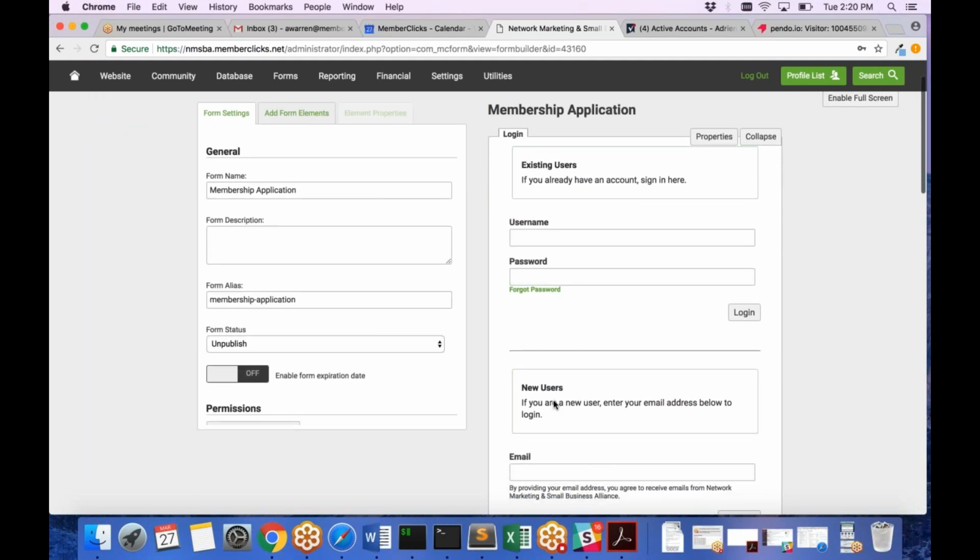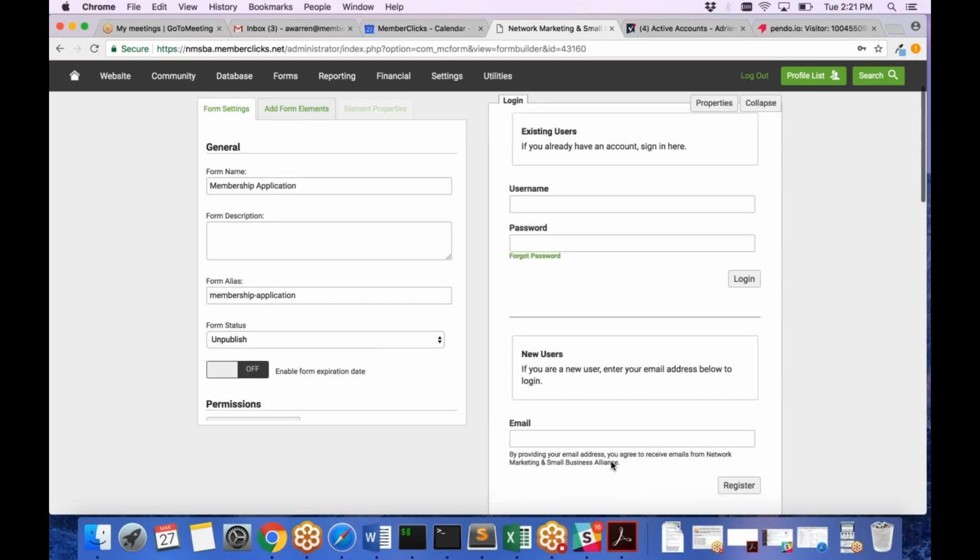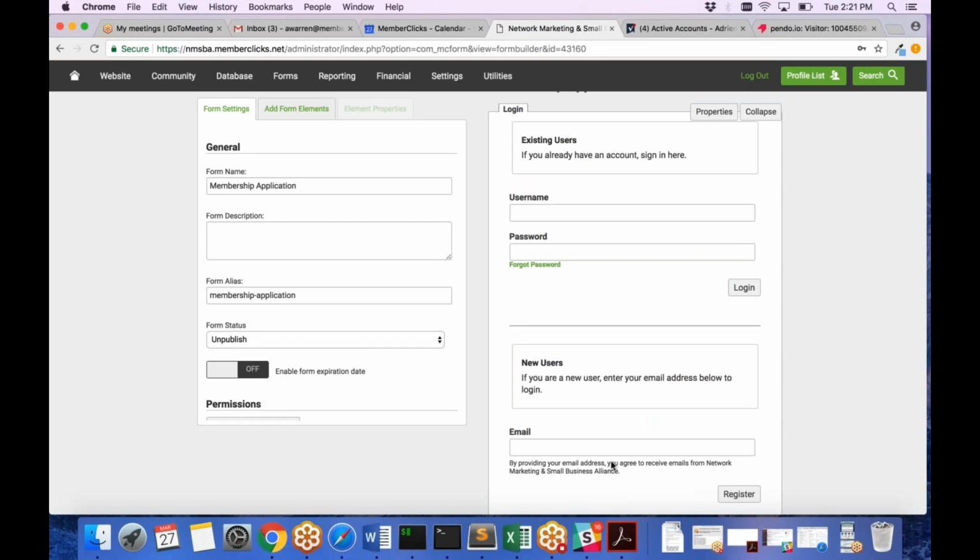So we have things like a login section. I mentioned a login section will be in every form. This will either allow your existing users to log in to take a form, or new users to create a login, which will then create a prospect profile for them. Now, very important because this is what recognizes the member and saves their submission in their profile.